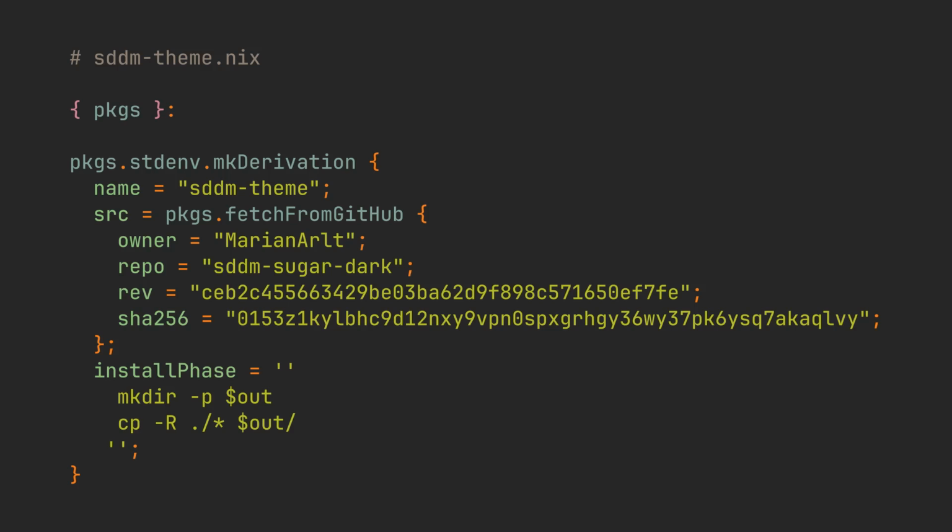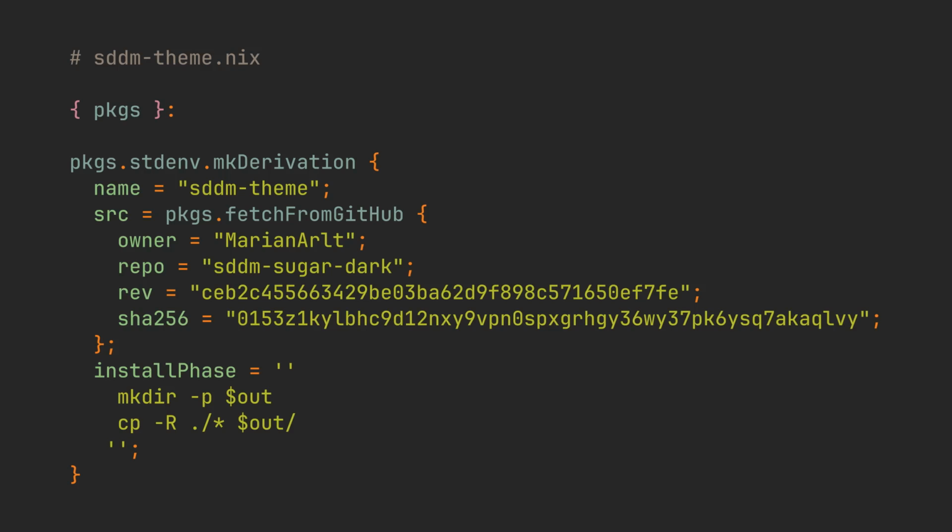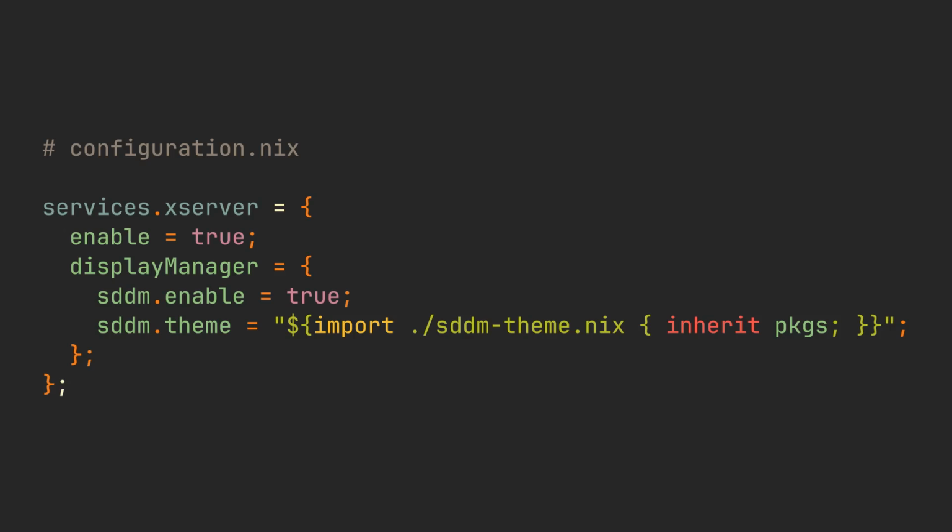It's very similar to the previous one, except this time we are using fetchFromGitHub to download the entire GitHub repo. It has a different required set of keys, but getting those is as easy as running nix-prefetch-git and the repo name. This command, of course, comes from the nix-prefetch-git package. The install phase is also a tiny bit different, because instead of extracting an archive, we copy the contents of the current directory, which in this case is going to be our cloned GitHub repo, into the $out directory. $out is, of course, our output directory, and the -r flag here means recursive copying. You can now import your SDDM theme in configuration.nix, and here are the required options that you need to add.